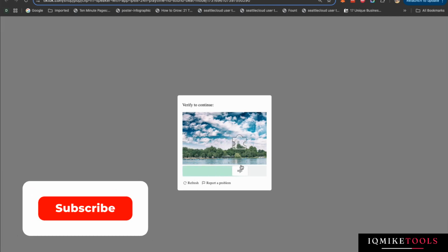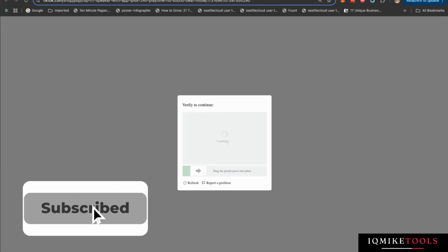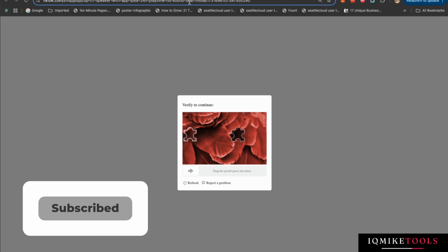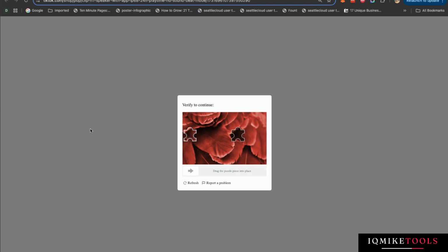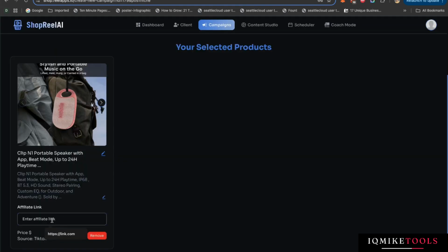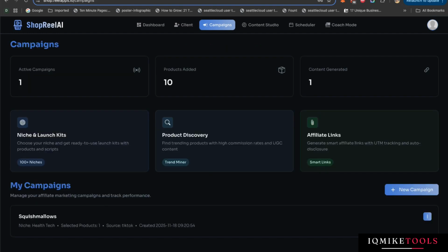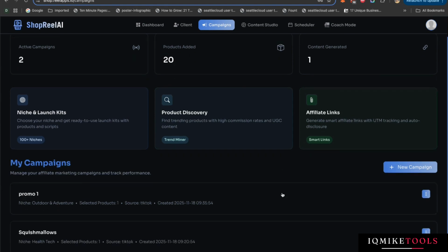Now, TikTok is kind of blocked at my end. But what you can do is it takes you to this URL where it will let you sign up for TikTok Shop, or you can log in using your own TikTok account and it will generate an affiliate link for you. So you copy that affiliate link, you put that affiliate link here, whatever that affiliate link would be, and you click on finish. So your campaign is now created.